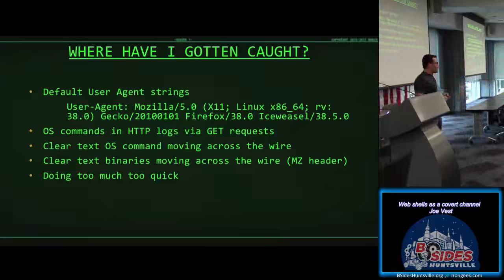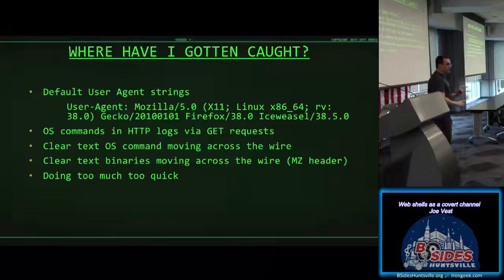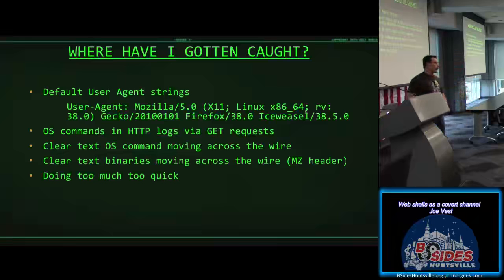Default user agent strings. You guys are familiar with the user agent string in a browser and such? It's basically a piece of text that the browser sends saying, here's what I am. It could say Internet Explorer, or Chrome, or that I'm running on an iPhone, an Android, or a Windows box. It's an identifier. And those are key because wget, curl, Python, anything that speaks HTTP has its own user agent. If you don't handle those, you are giving yourself away in a way you may not want to show people. This is a Python-based project, so if I didn't handle it, I would have default Python user agents. Not necessarily how I want to portray myself.